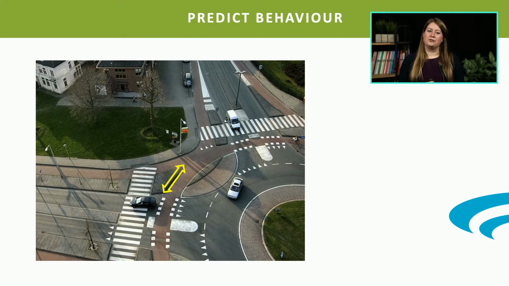Then you have to also have enough space between the roundabout and where the cyclist turns off, so you can really predict the behavior of the cyclist. So if a cyclist doesn't want to go the rest of the roundabout but wants to move forward, then it's ideal to have the space as large as possible, because then cars can really predict and can have eye contact between the cyclist and the car driver to really know what they're doing.